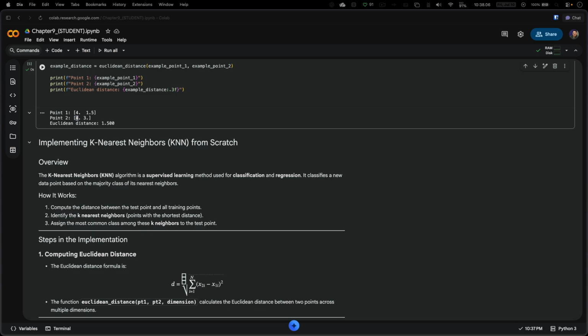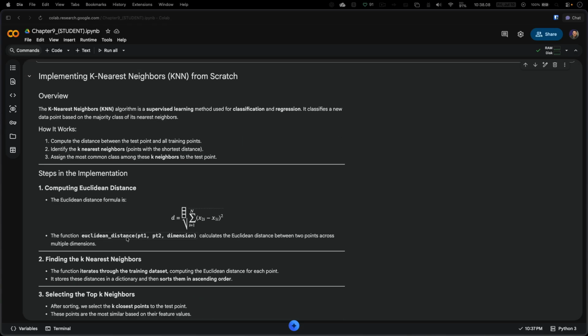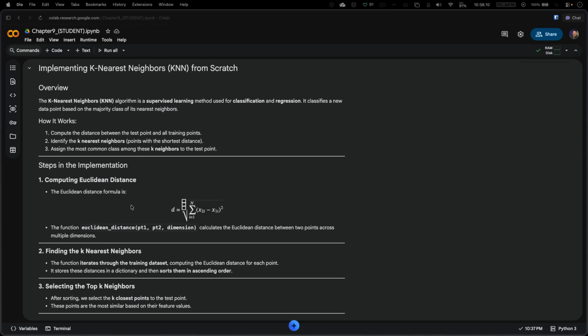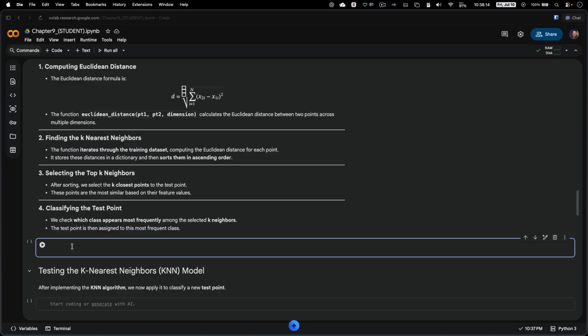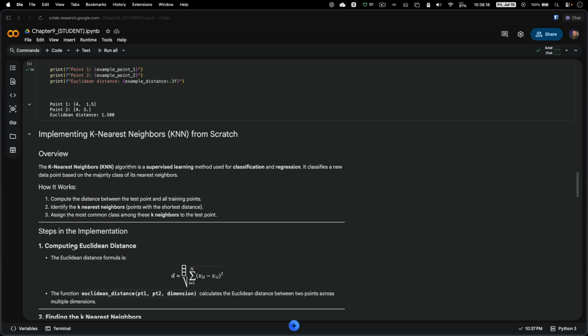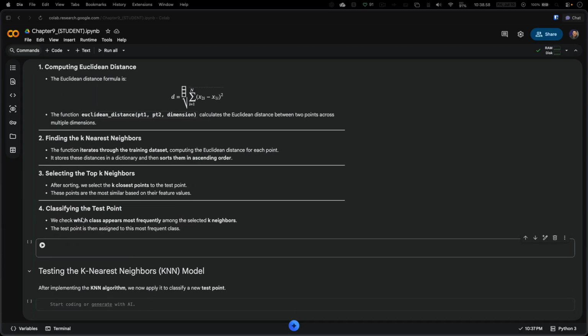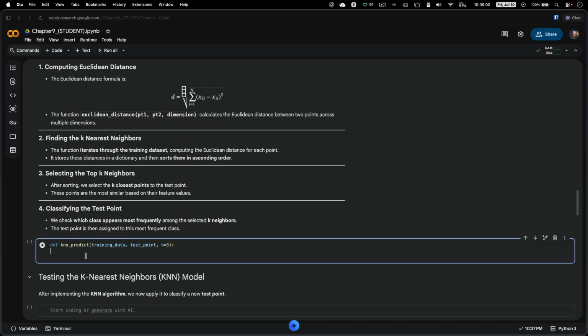I will print this right here. You can start reading all the elements that we have through here. So let's test those out and try to find it. So let's just do our definition, KNN prediction.